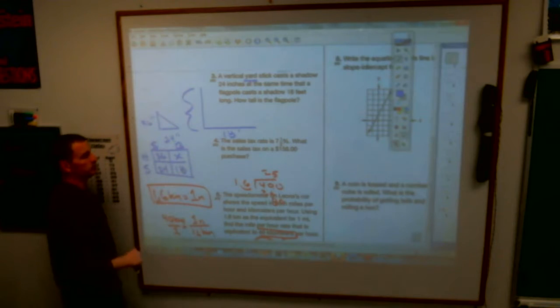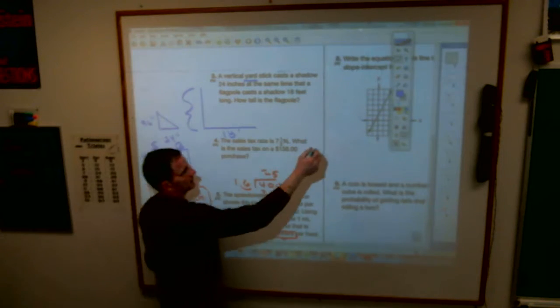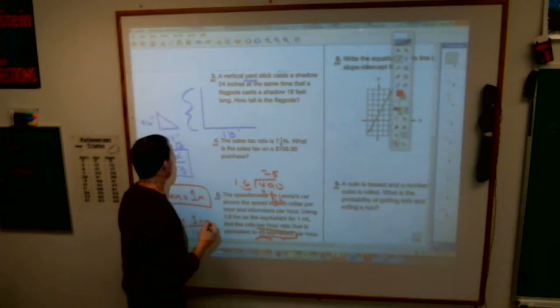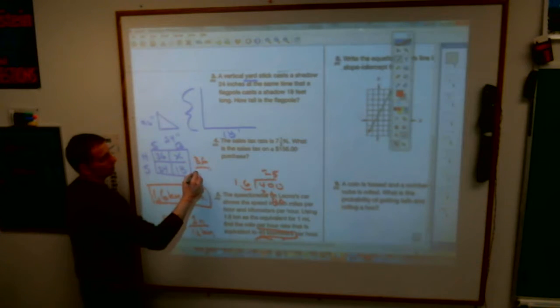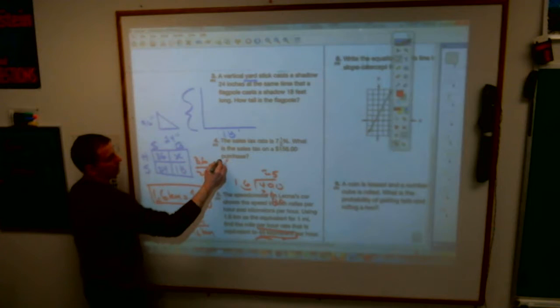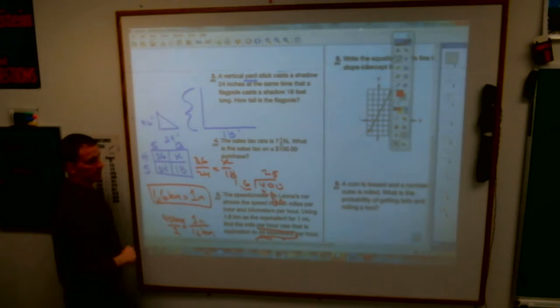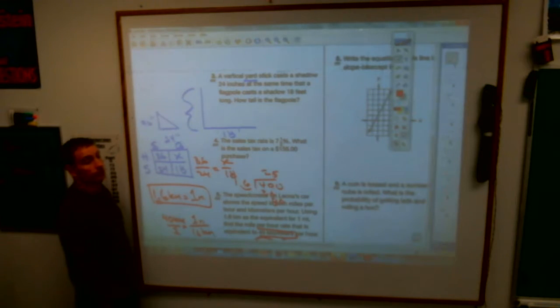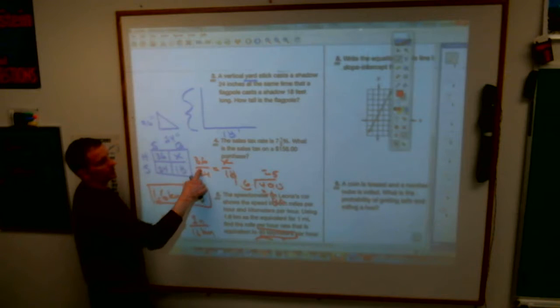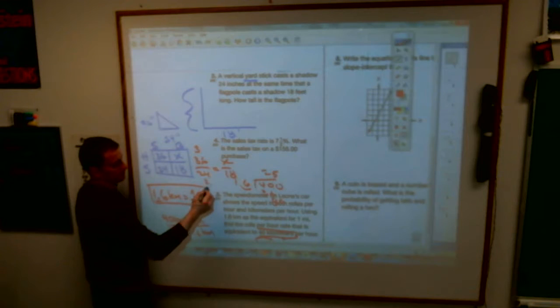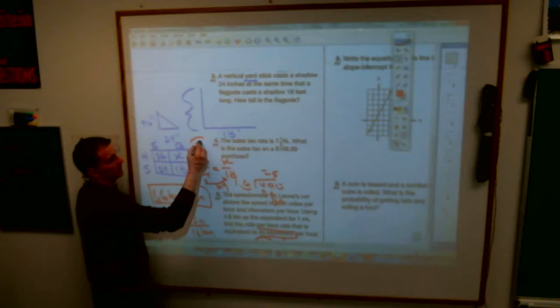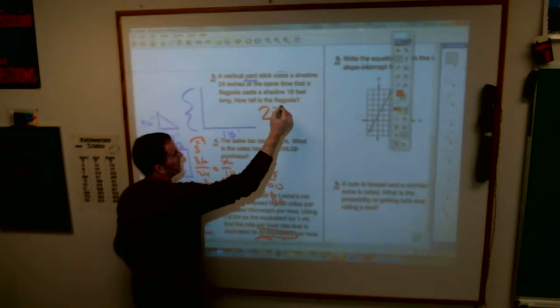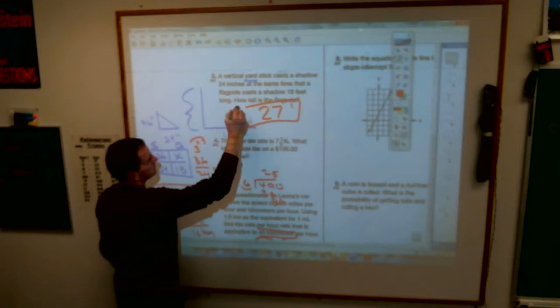So you need to solve this ratio box however you want to do it. Let's change colors. You have 36 over 24 equals x over 18. The easiest way to do that, Cameron Colkin, would be to do what? Reduce. What number goes into 36 and 24? 12. So this is 3, that divided by 12 is 2. And then you can just go, oh, 2 times 9 is 18. 3 times 9 is 27 feet tall.